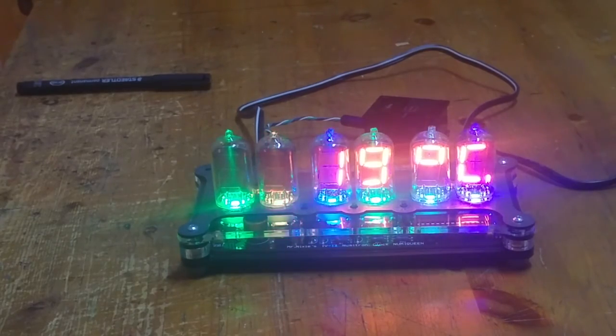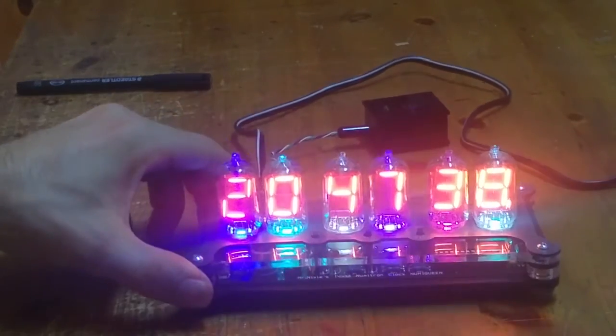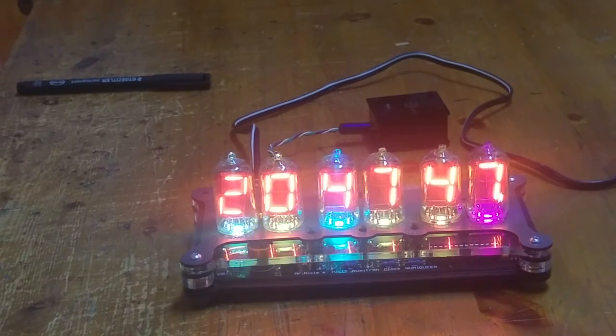It's the first time I've seen them in real life, and it's been a great experience getting to know them. They fit pretty tightly into the sockets, so I don't know whether you can make that out, but inside the tubes are all socketed, so if ever you get a problem you can swap them out for debugging or to change them, so that's also very easy as well.